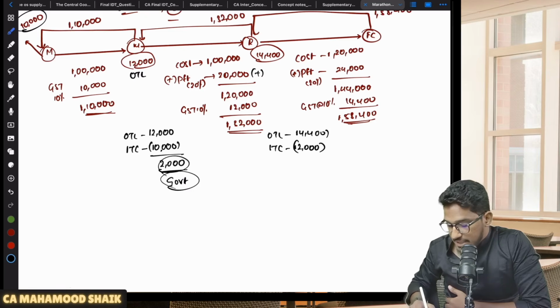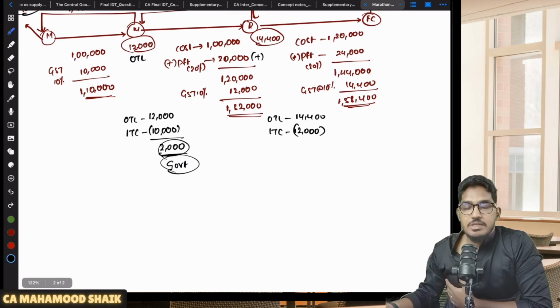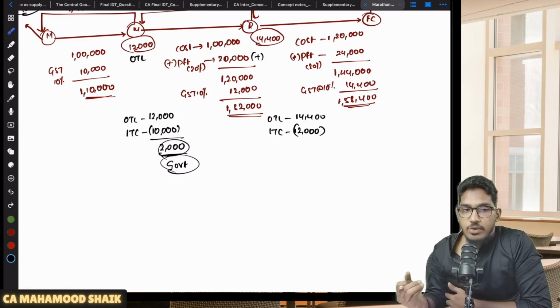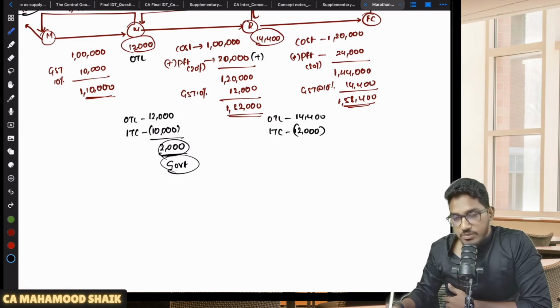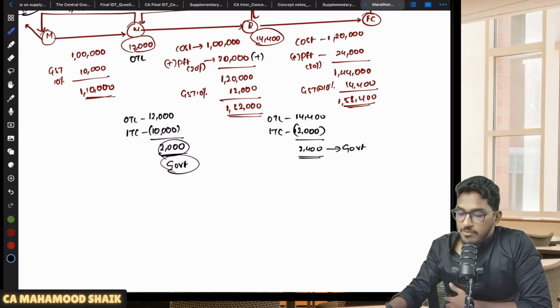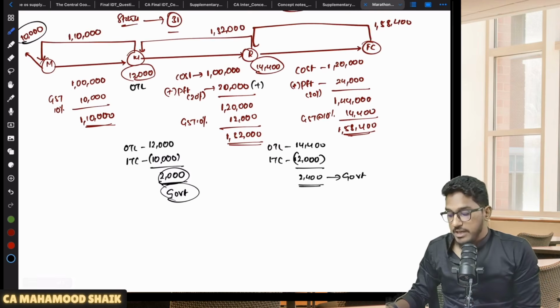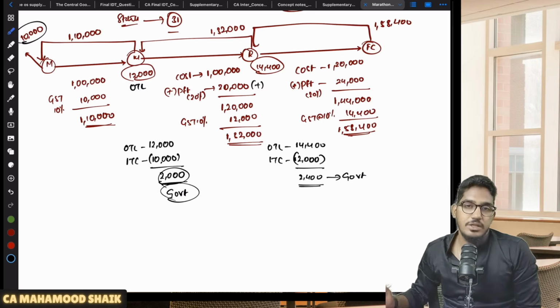In that, once again, like any prudent businessman, he will not make the cash payment, because he already has a wallet with the government. In that wallet, money is already loaded, amounting to 12,000 rupees, which he will take as credit. The balance of 2,400 rupees he will pay to the government. This amount has gone to the government. Sir, now what about the final consumer? Can he also go and cry before the government? "Boss, I have paid 14,400 rupees of GST. Give me also credit." No, he can't go and cry before the government.